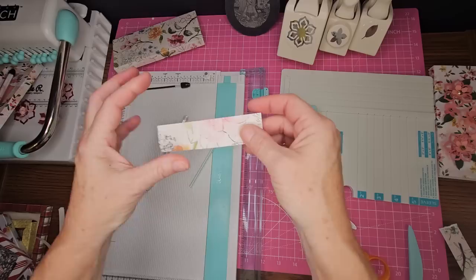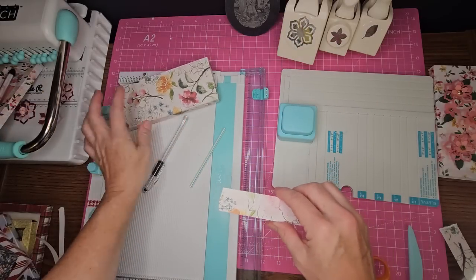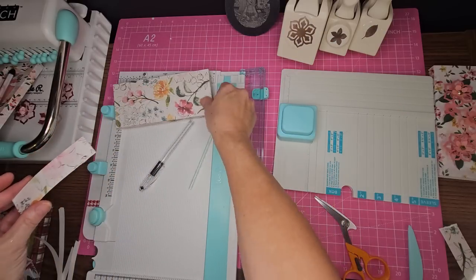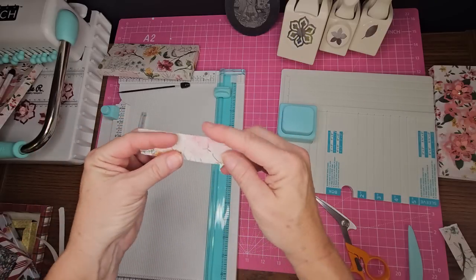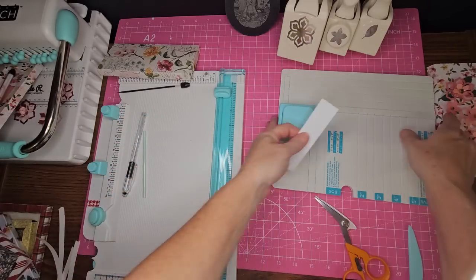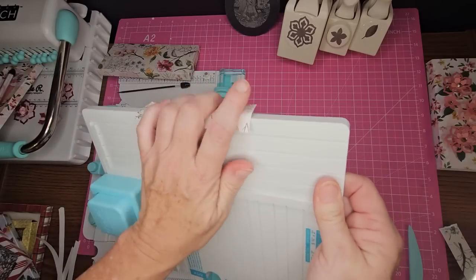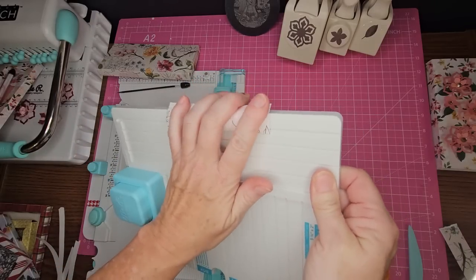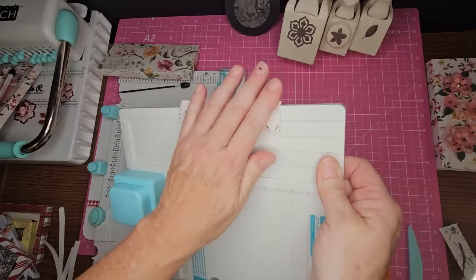This is cardstock. It works better with scrapbook paper, but I can't use scrapbook paper to make this. So you can use cardstock. Just remember that it is very stiff and it's not going to roll properly. So along the edge of anything, so if this is the edge of your counter, you're going to manipulate this cardstock and kind of make it want to curve. See how it's curving? You want to make it do that.